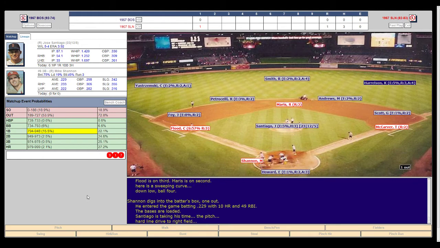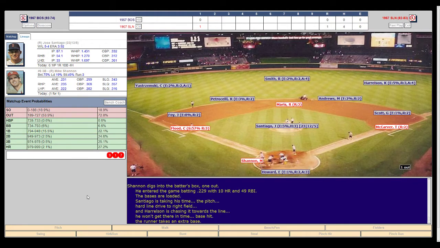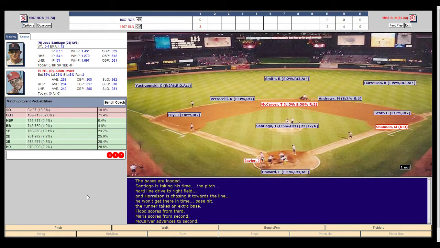9-1-7, that's a single into right field. That's 1 run we'll score. Let's see if they're going to send the other runner. And 2 runs score on the 1-out RBI, 2 RBI single by Shannon. It's now 3-0. And coming to bat, the 7th place hitter, Julian Javier.